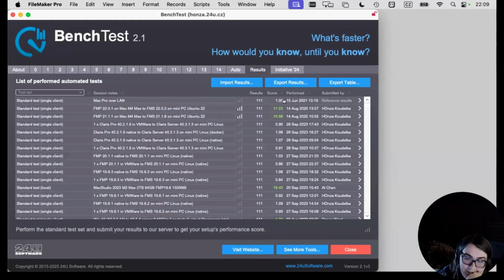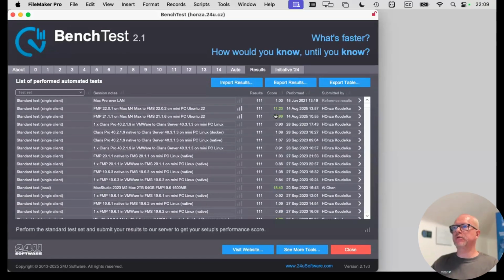I have another thing here which I will use now. Instead of using my old results from the old test, I will mark this 21 as a reference result. So any score on the 22 result will now mean how much faster or slower 22 is compared to 21.